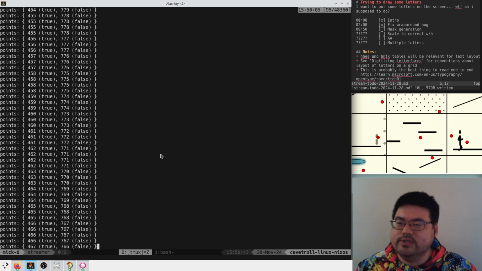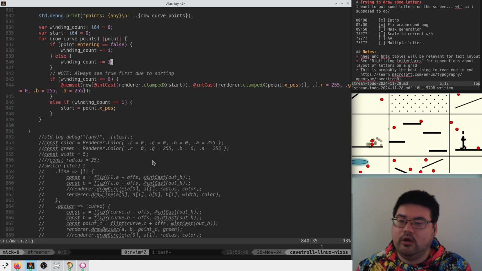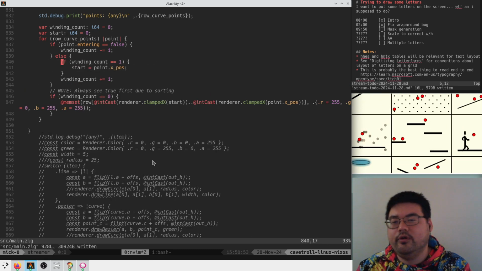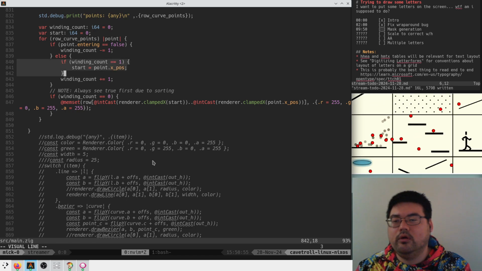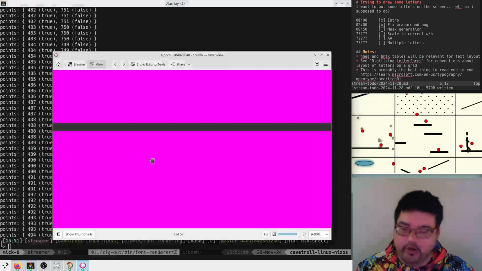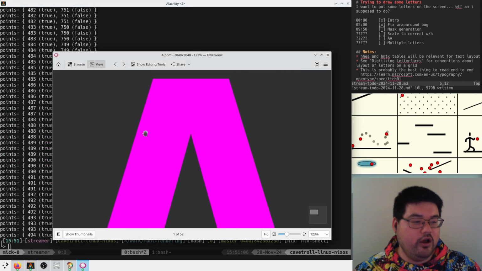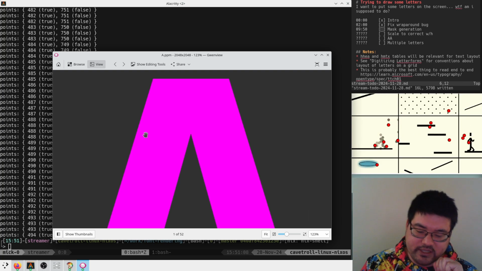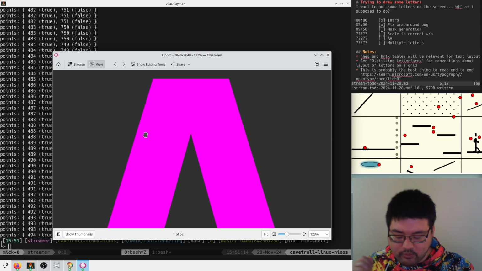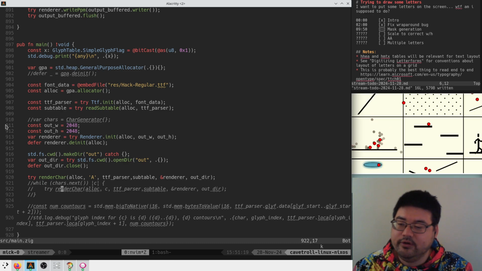What's even more confusing, we only want to stash the XPOS if we are on the way in. Otherwise, we're kind of updating the start point on the way. There we go, much better. So what's happening here is every time we saw an entering, every time we crossed an upwards line, we were resetting the start point when we should have only updated it when we first saw it. Which I think makes sense.